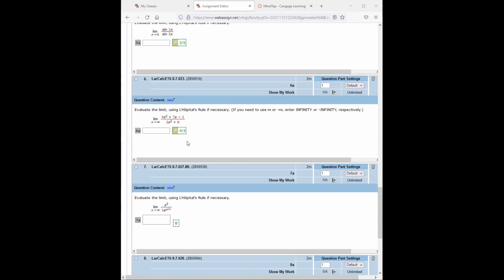All right, just to show you the other way of doing that, let's go ahead and do problem 6. Even though we can kind of tell without this technique, it won't always be that straight up. Like for example, if x is going to 0, that idea would no longer apply, right? I think it's only for infinity, right? Yeah, exactly. So let's change it to 0 just for fun.